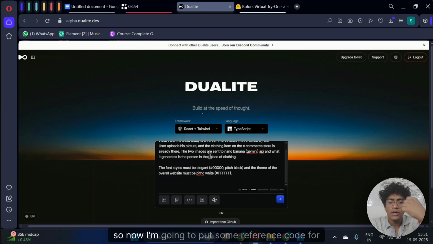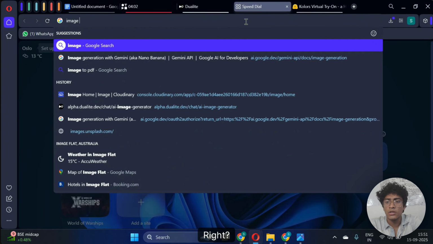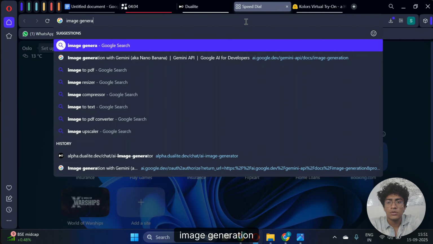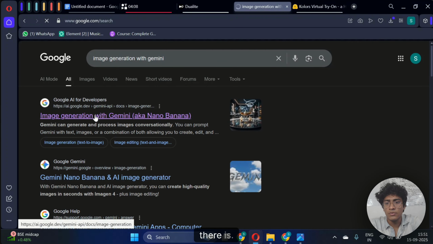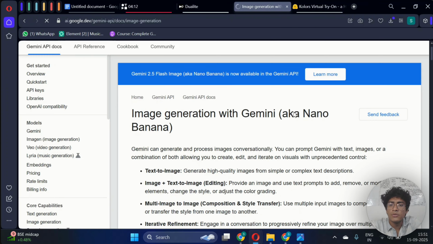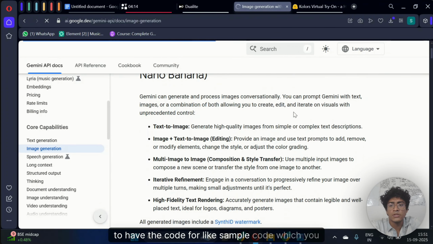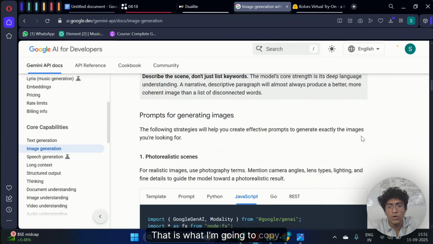Now I'm going to put some reference code for Dualite. Image generation with Gemini: they have their own documentation, which has sample code you can use. It has snippets, and that is what I'm going to copy.